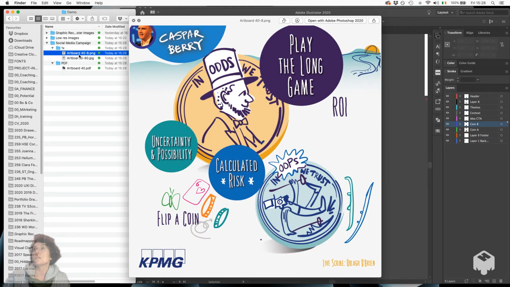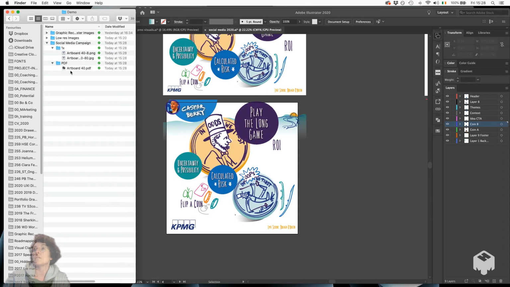The folders are according to size, so I had the same size, and the PNG and the JPEG both went into the same size folder. That was actually an option, and the PDF went into the PDF folder.